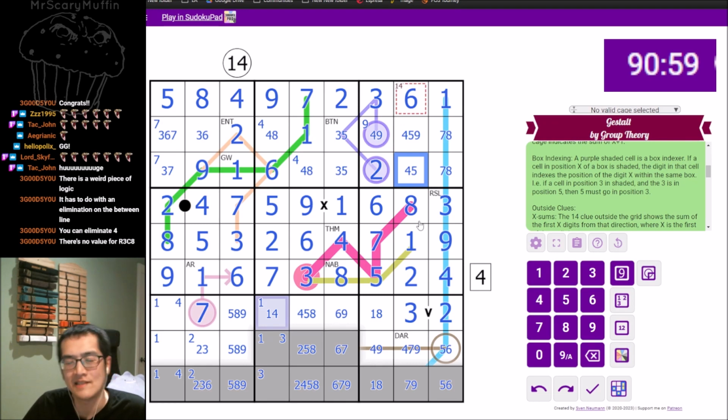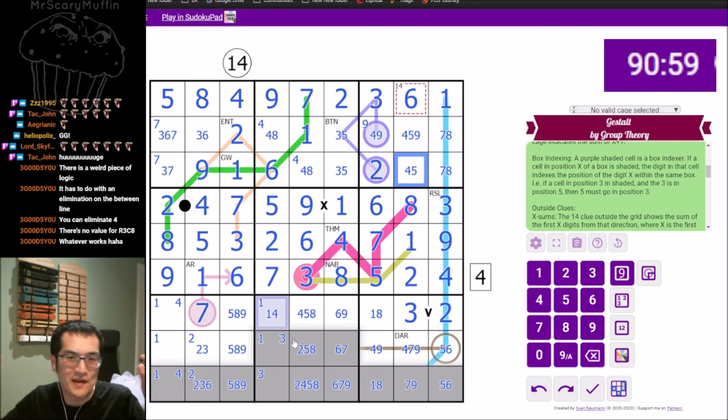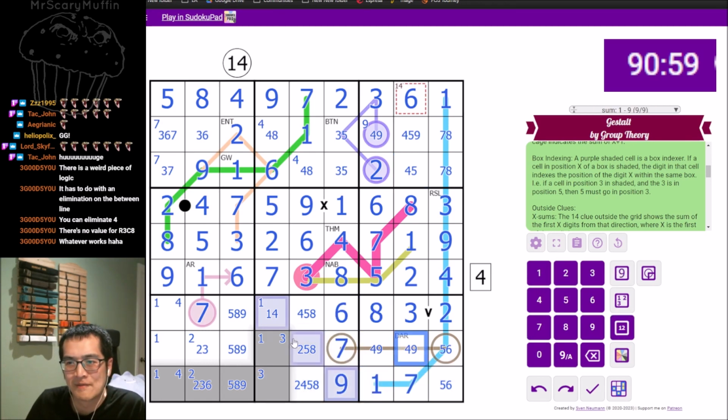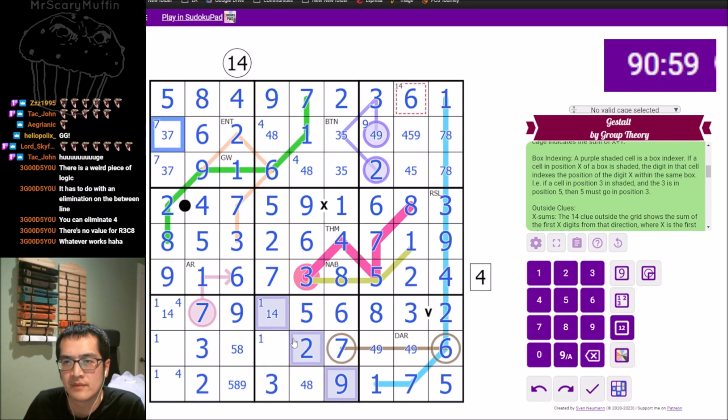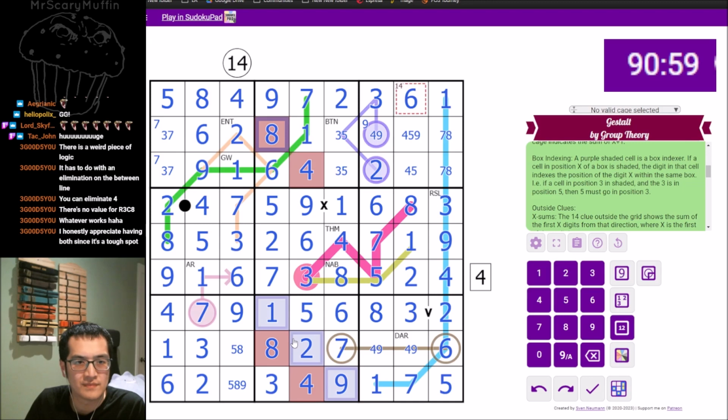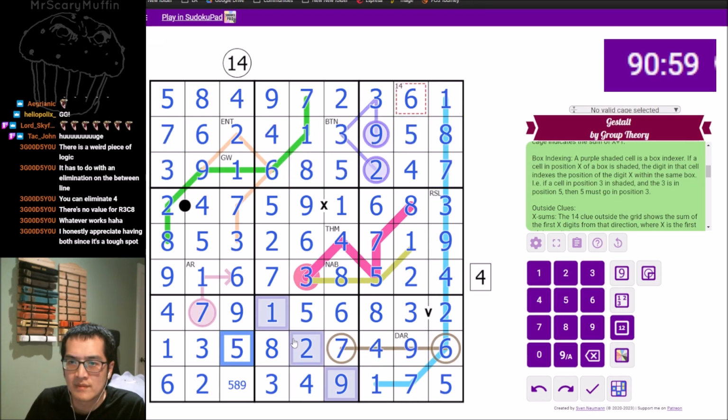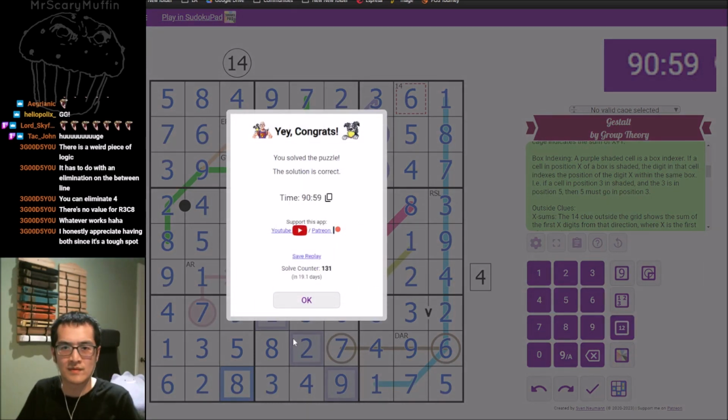But why do things the easy way when we could do things the hard way, right? What's cool is that you can still kind of figure it out the other way. Yeah, I'm happy we figured it out. We got there in the end. And it's just an explosion of numbers at the end there. All right. Sweet.